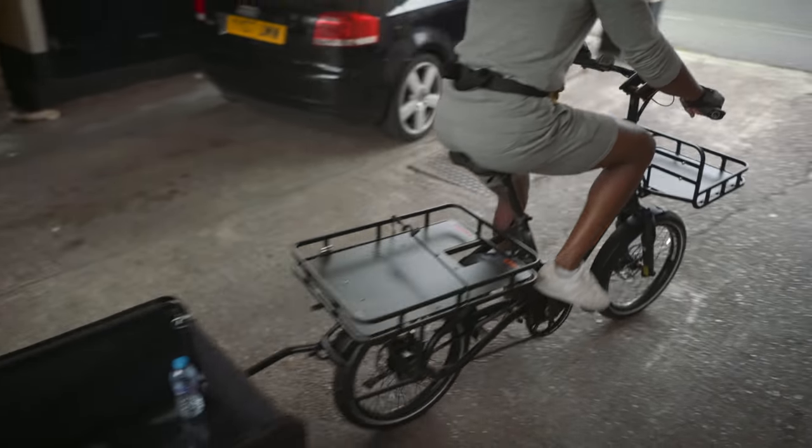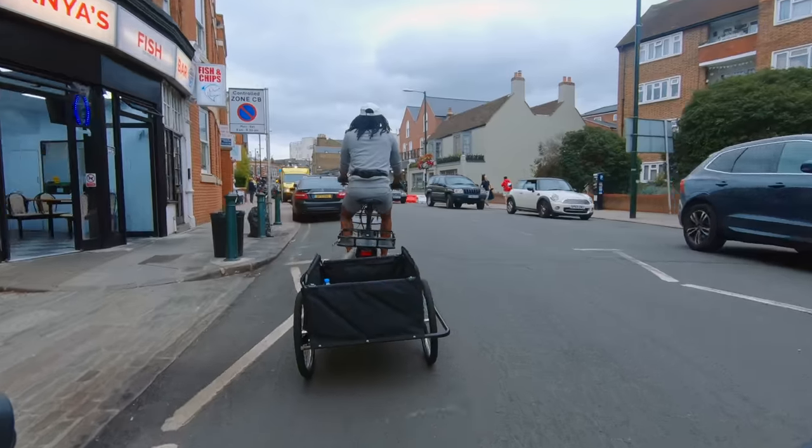Emission-free freight deliveries must be increased as rapidly as possible so we can bring down emissions in urban areas. As for cyclists' attitudes towards e-bikes and e-cargo bikes — we know we have to coexist. By comparison to a 30-tonne lorry, an e-cargo bike is not exactly a great threat. But in cycle tracks, you do need to consider that the largest cargo bikes may not fit. It's simply a case of speed, mass, and width — if a vehicle is wider than the track, you have a problem. So some cargo bikes will need to go in the road and others in the track.